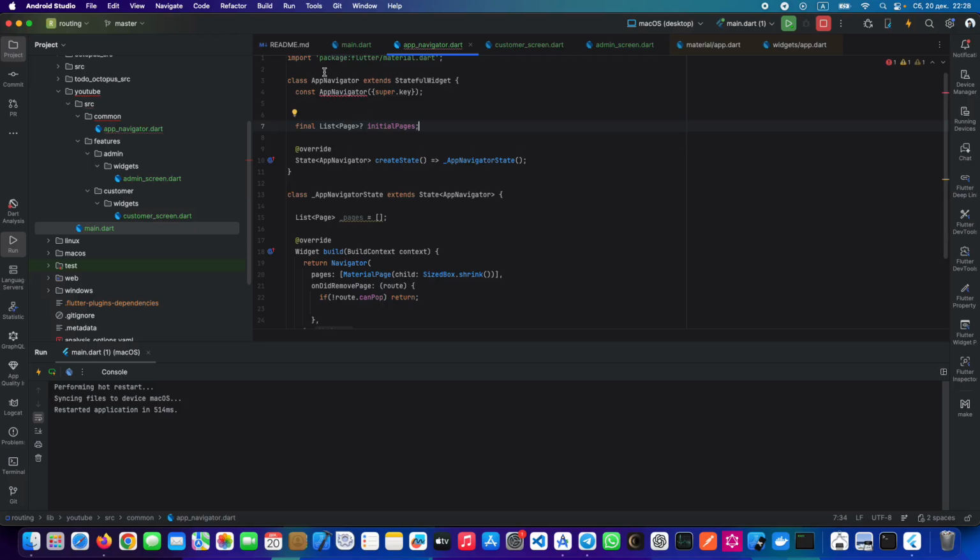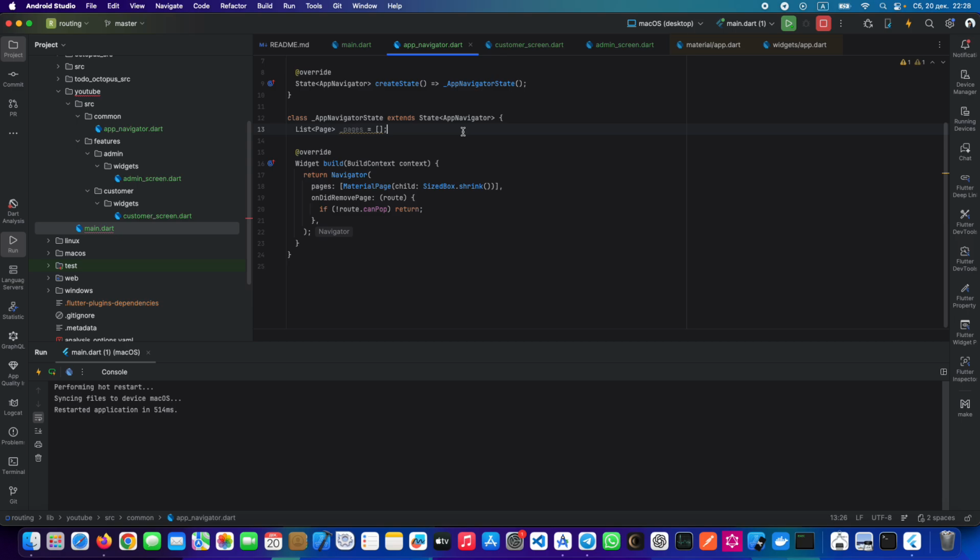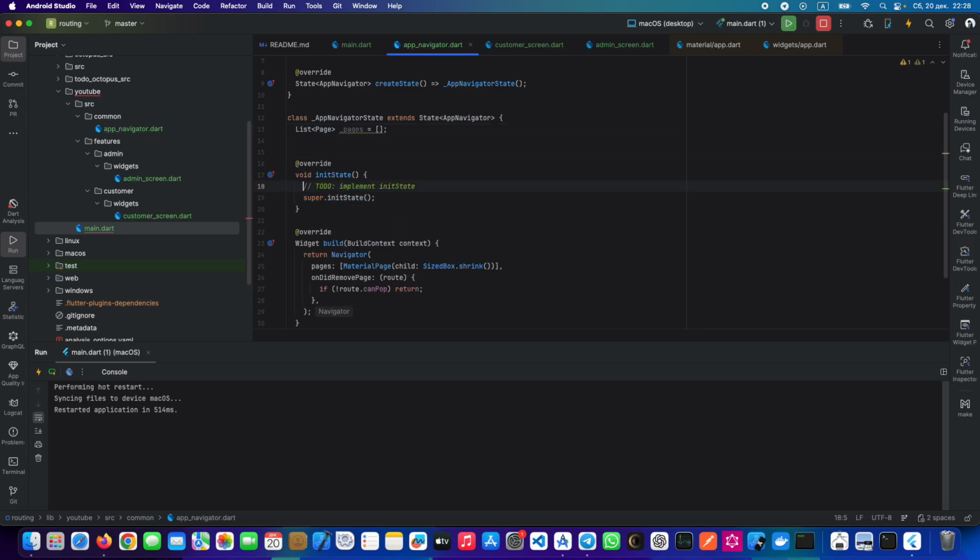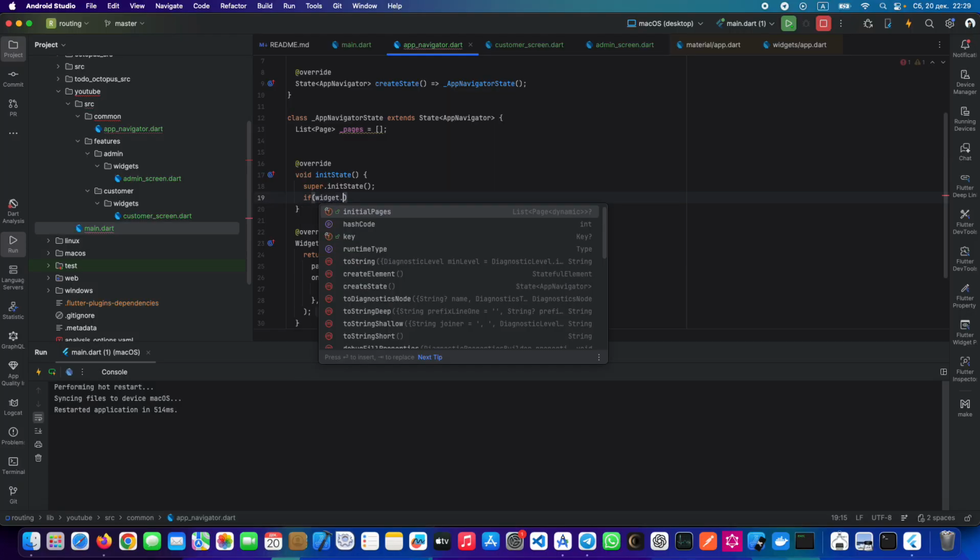So when we want to use app navigator somewhere, we want to use it with the initial pages. Okay, required this initial pages, and in its state it's a simple implementation. I don't have to explain what's going on here. You can check the widget.